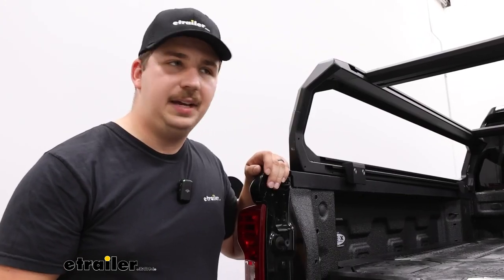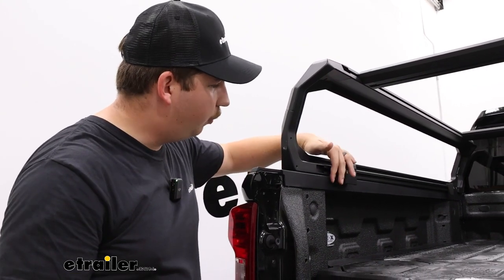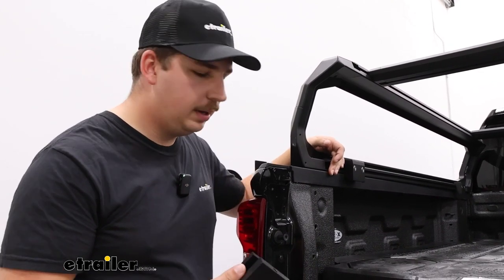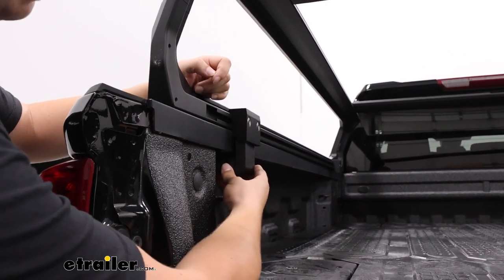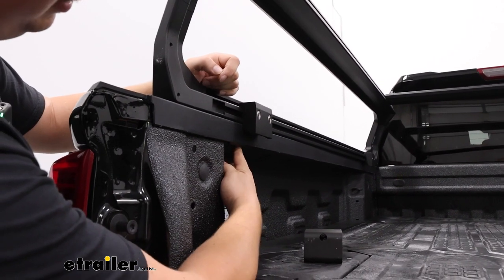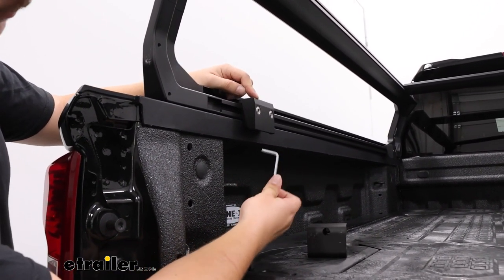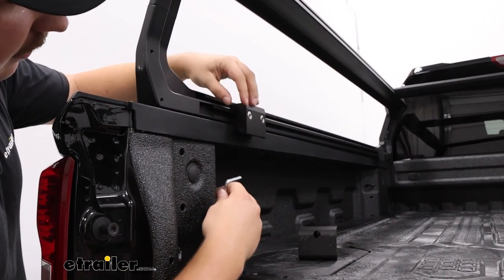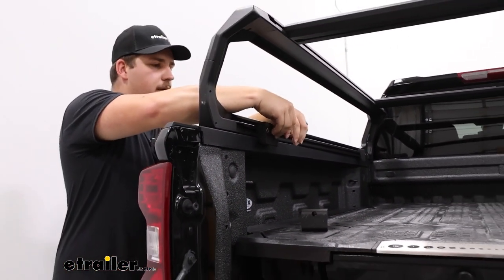When you've got everything in place, making sure that this is even on the bed and fully expanded out so that we're making contact with the sides of our bed rails, we can get everything clamped in place. Be sure to check underneath your bed rails and see if there's anything that's going to interfere with the clamps. It feels like there's a tab under here for us, so I'm actually going to take that same tool from earlier, loosen up these bolts here, and slide this whole thing forward until we're in a position that won't interfere with the clamp.